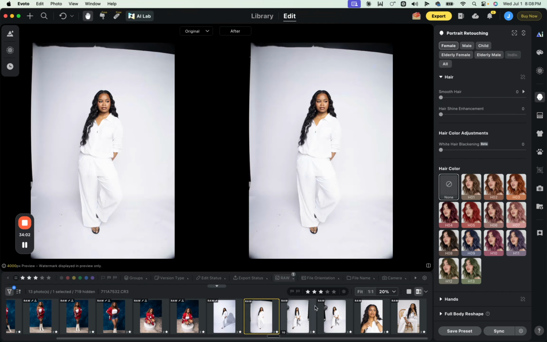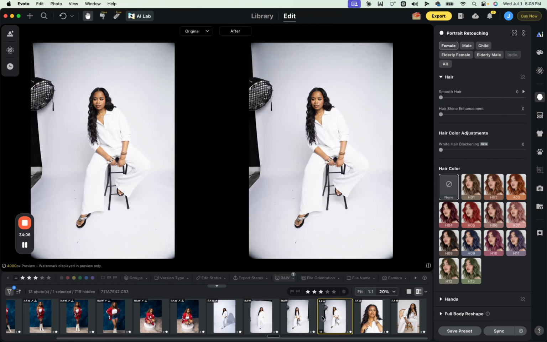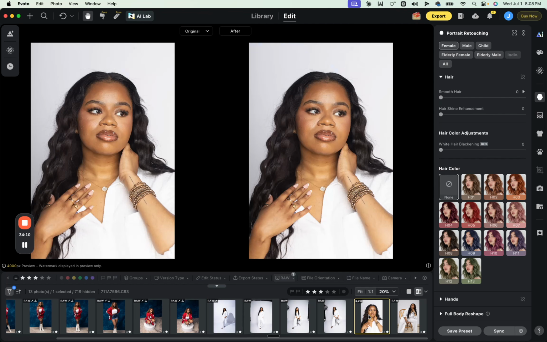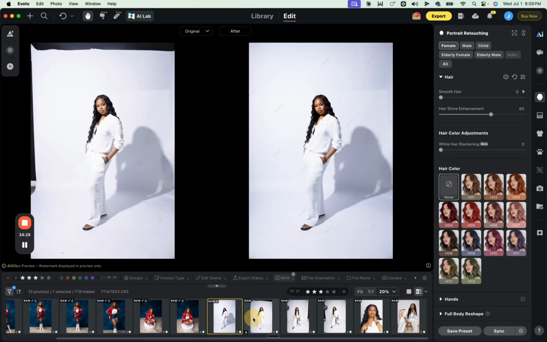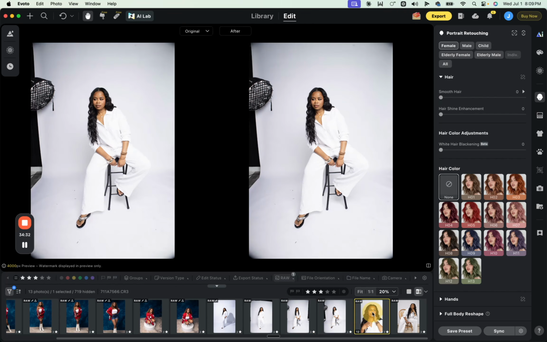Let me show you these images first. See this one, this one, and this one. All of these are kind of shot in the same condition. I wouldn't apply it to this one because this is gonna be a beauty headshot, but we can test it and see. And I wouldn't apply it to this one because the lighting is different as well. If I was just retouching the skin and stuff, I would apply the same skin retouching things to it, but I'm not. But just for this demonstration purpose, I'm gonna show you guys the difference.